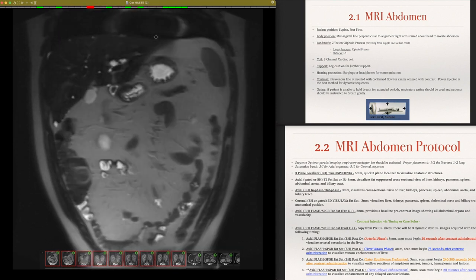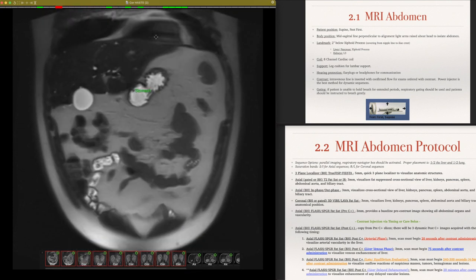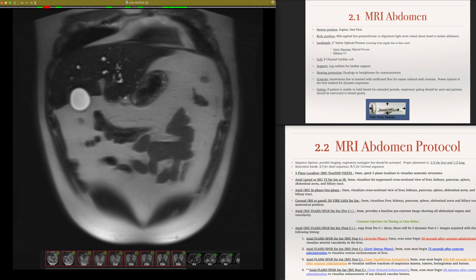I did label a couple of these organs that I really wanted to take a look at. So we'll start here. The gallbladder is going to be found just inferior to the liver.